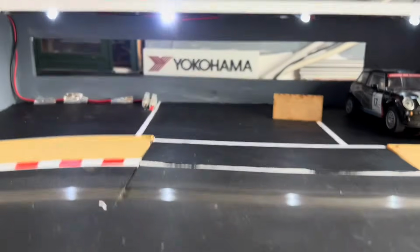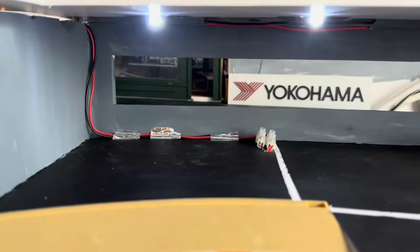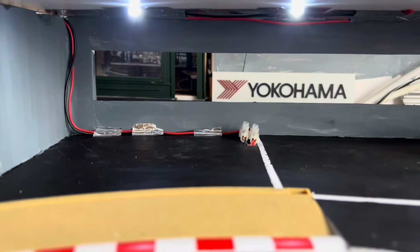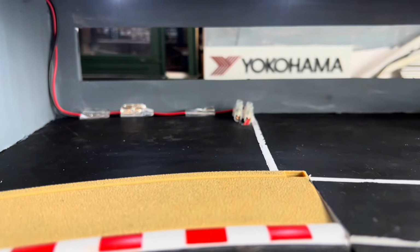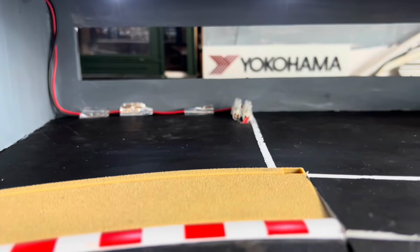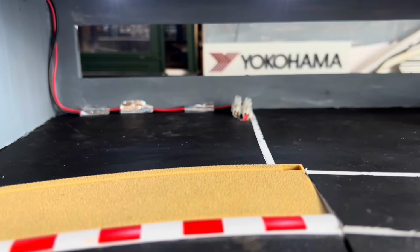Okay, so now we have 4 lights in the pit garage. Now obviously the wiring is a mess there. I was going to tuck it around the back, but I decided not to. What I'm going to do is build a workbench at the back and then a cupboard going up the side or something, so it hides the wires, but something that I can lift out if need be. So I'm going to measure up and get something built in there, and then we're really making progress.